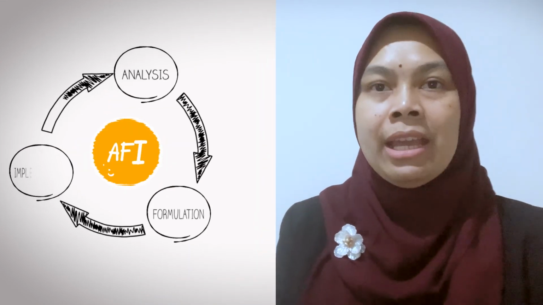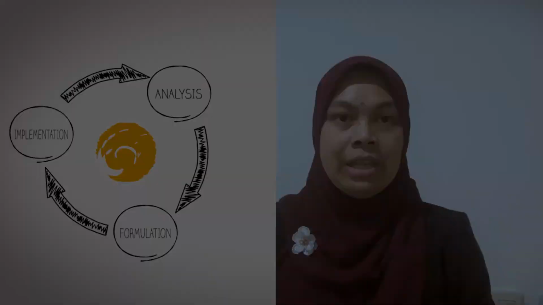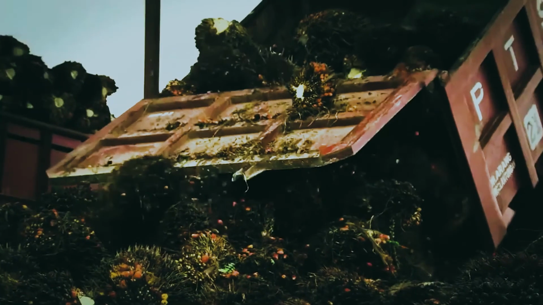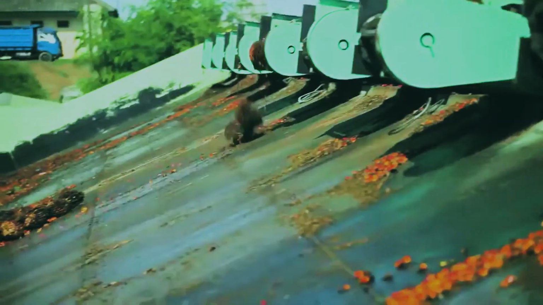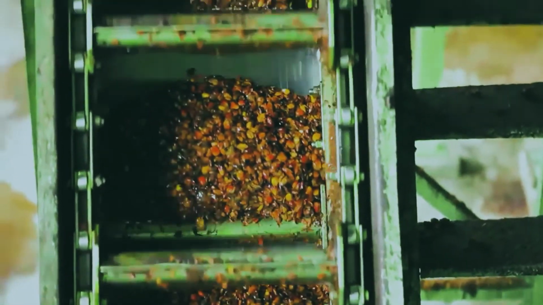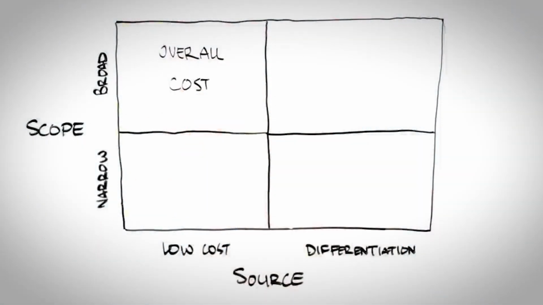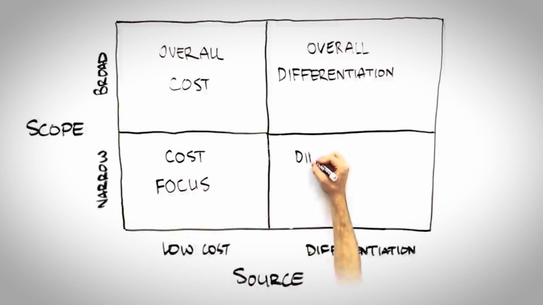The essence of strategy is choosing to perform activities differently than rivals do. The strategy framework consists of the three key elements known as AFI: analysis, formulation, and implementation. To find a way of achieving sustainable competitive advantage over the competing products and firms in a market, every firm must have a business level strategy in terms of generic strategies. A generic strategy is a general way of positioning a firm within an industry. Four generic business level strategies emerge from this decision: cost leadership, differentiation, focused cost leadership, and focused differentiation.